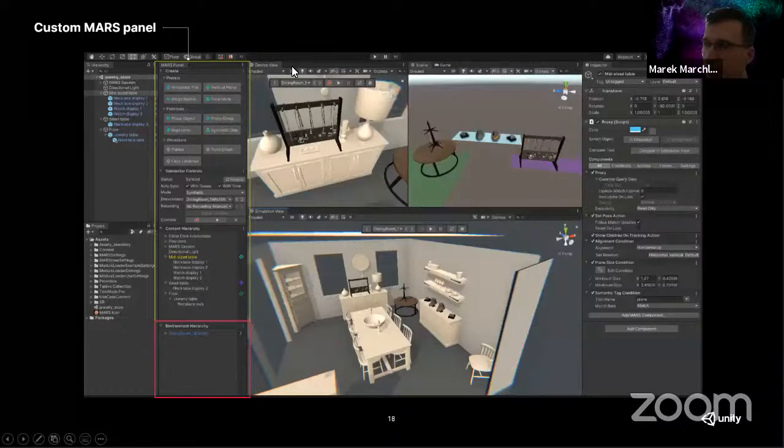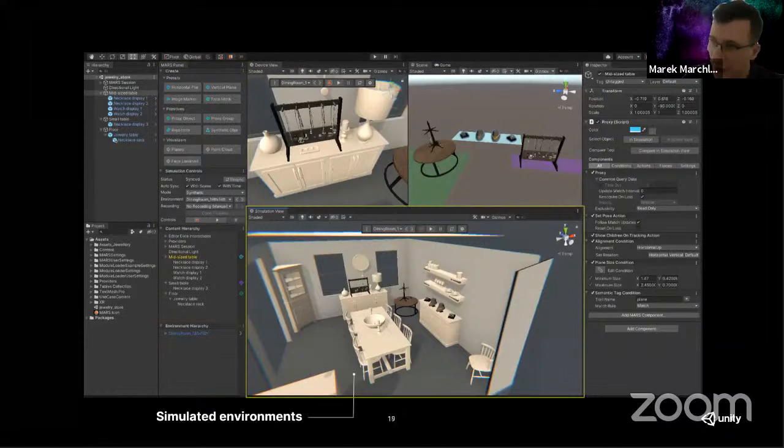We also have a device view and the simulation view. You can think of the simulation view as kind of like your scene view, and the device view as kind of like your game view in the simulation environment. The simulation view is used to test your content against some synthetic data, like this dining room, which is a synthetic 3D environment, or it could be a recorded video.